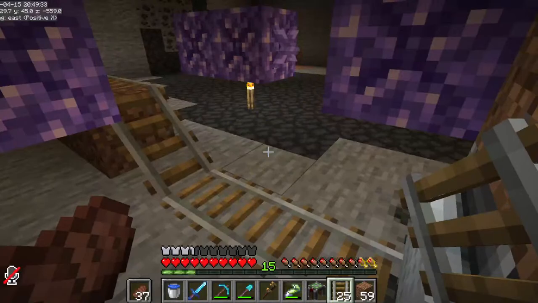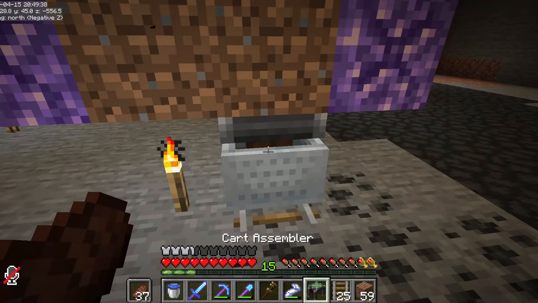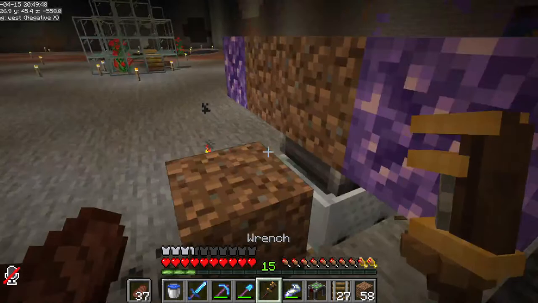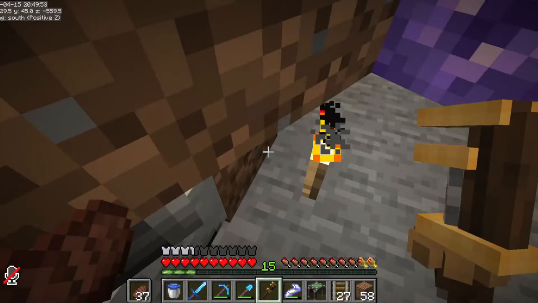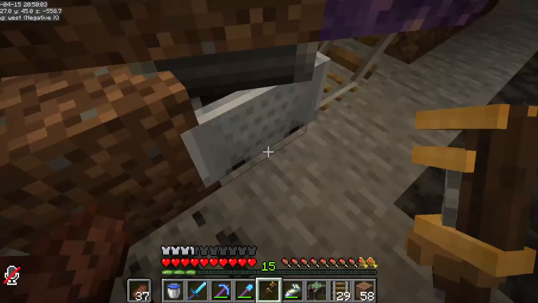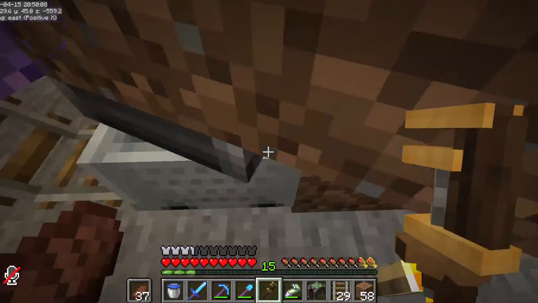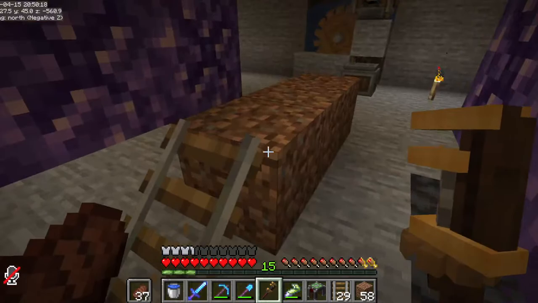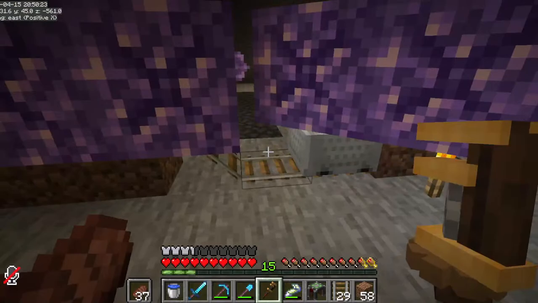Crap. Wrong way. I need to set it up properly before I send it, before I assemble it. Okay. Now I can rotate it around. Come on! No! Also, don't like that. What about here? Come on. Why does everything have to go wrong all the time?